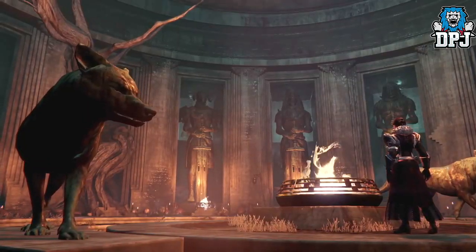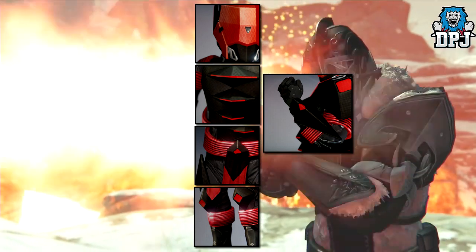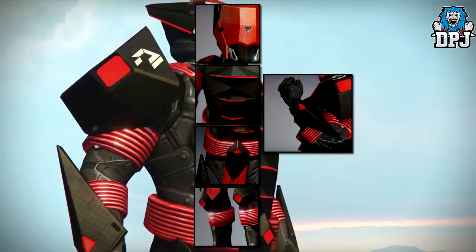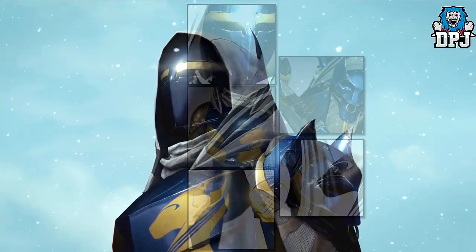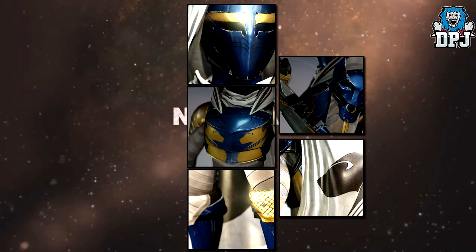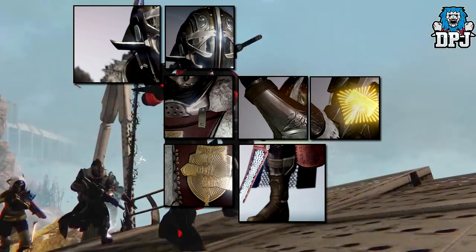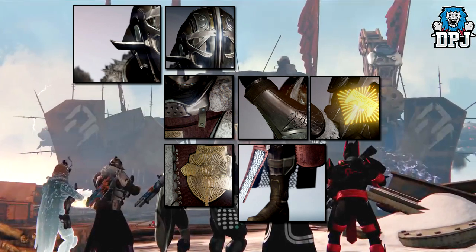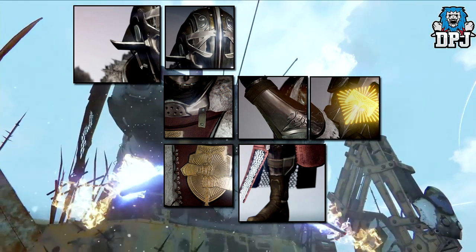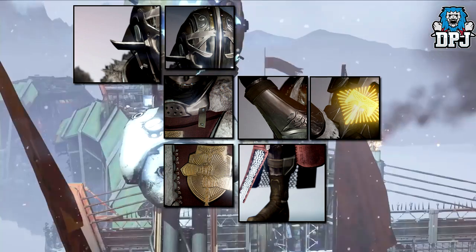Moving on, let's look at a few of the armors from these images on the Bungie website. Here we have Titan armor — you actually see this in the trailer too. It's hard to pinpoint exactly what it is, but it's definitely a new unique look. Here we see that Trials of Osiris armor looking great on the Hunter, and then we have this Warlock rocking armor which is no doubt tied directly to the DLC. You'd think it was Iron Banner gear due to its markings, but seeing as this whole DLC is about becoming the new Iron Lords, I believe it could be end-game gear of some kind.